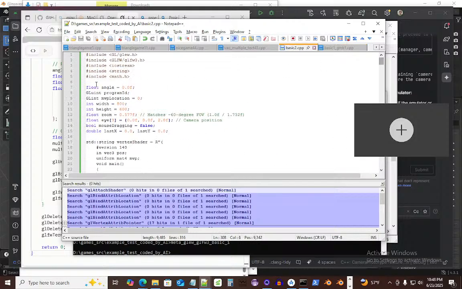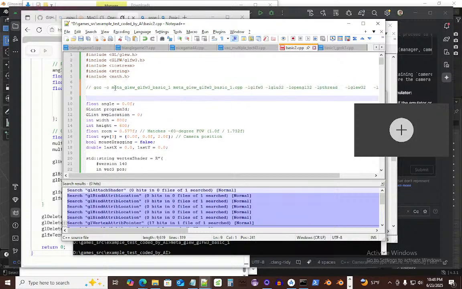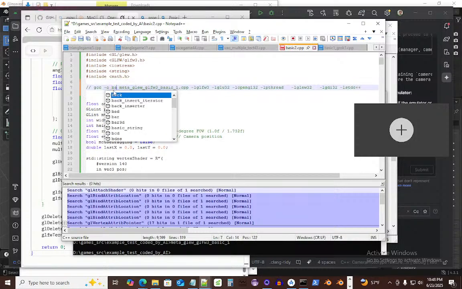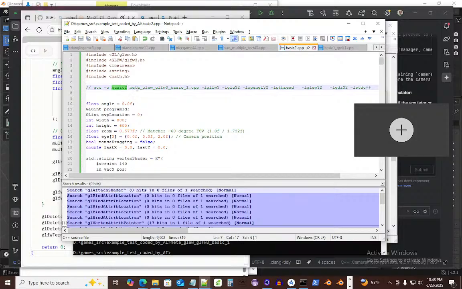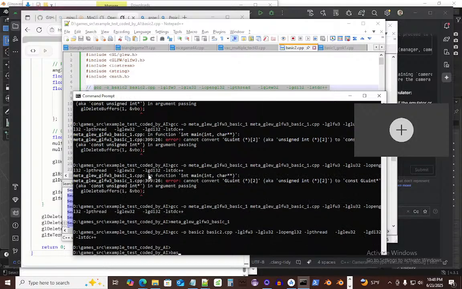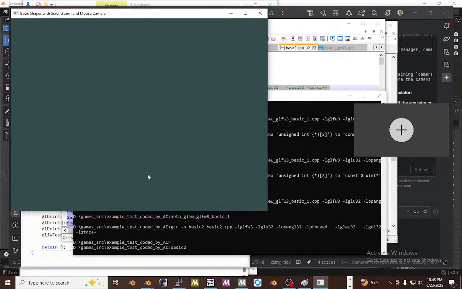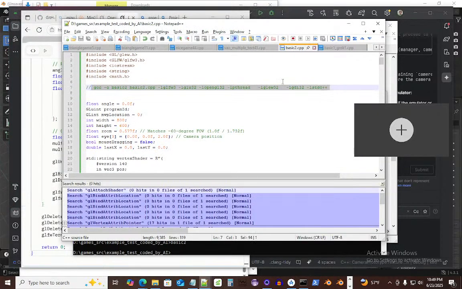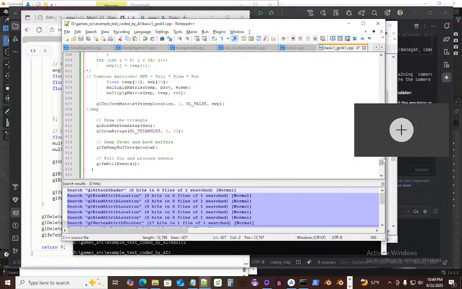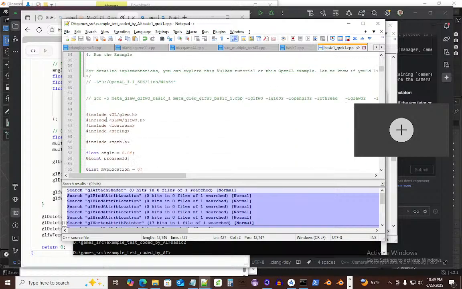I think this was the basic 2 one. Basic 2. Just want to see what this is. It's always good to try it like this. Oh, it screwed it all up. Yeah, screwed up. This is the one we had.